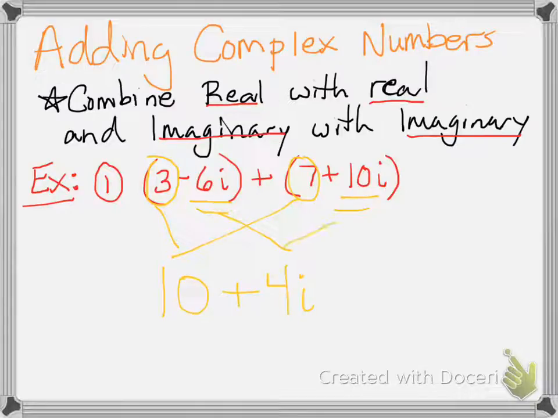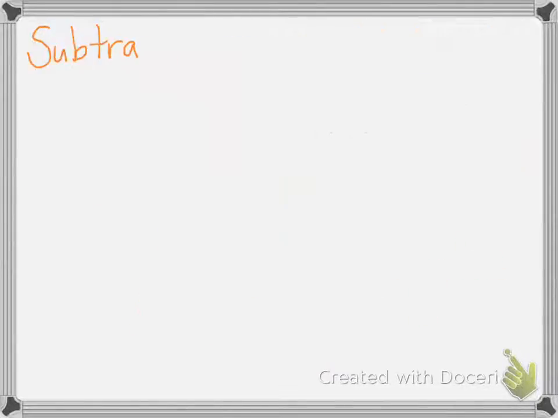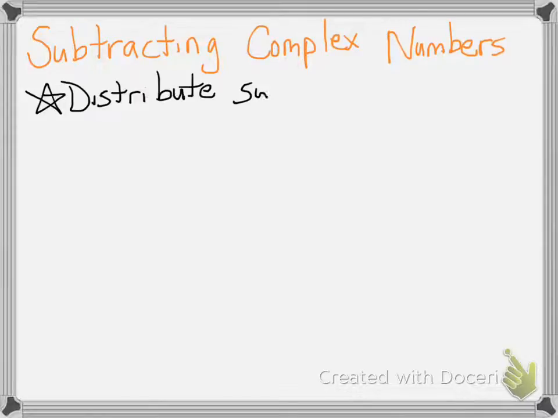And so that's as easy as it gets with complex numbers. Adding complex numbers, no need to change signs or anything else. We just put the real parts together and put the imaginary parts together. The only time that will be tricky is if the real parts and imaginary parts are mixed up, but that's about it. So the next type of example that we'll do is subtracting complex numbers.